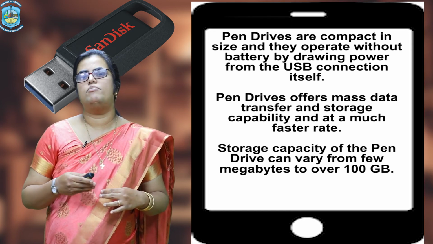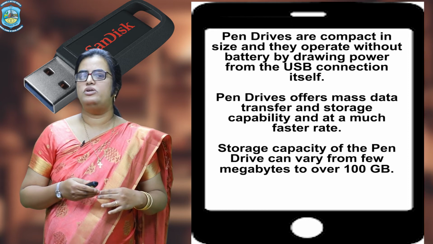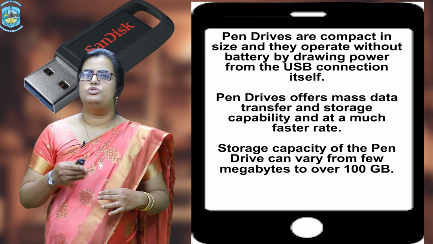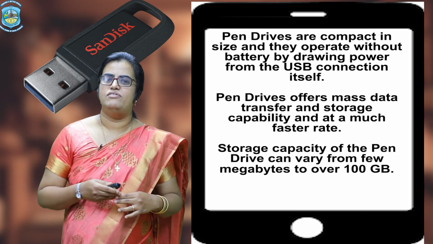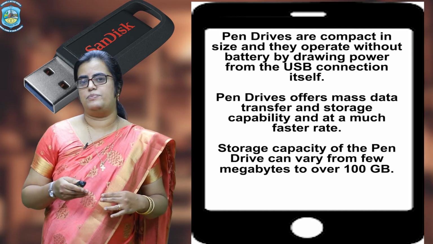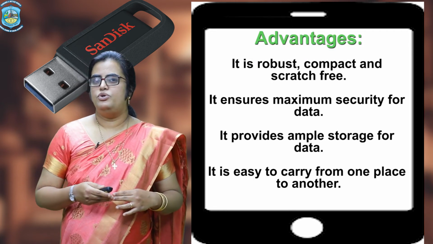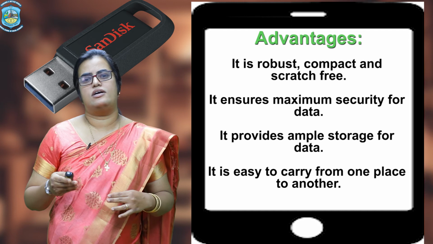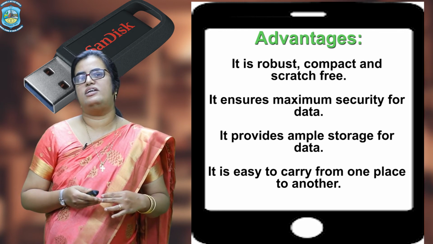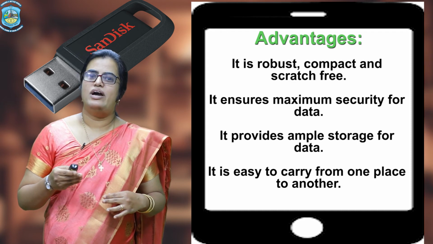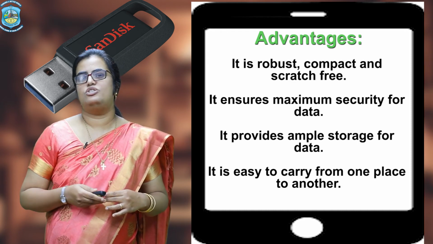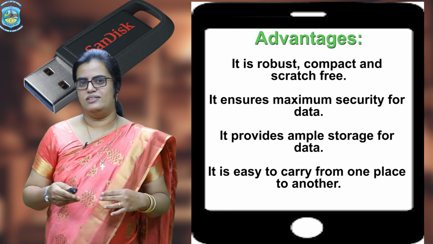Pen drives offer mass data transfer and storage capability at a very fast rate. Storage capacity of a pen drive can vary from a few megabytes to over 100 GB. Amongst the advantages of a USB drive, it is robust, compact and scratch-free. It ensures maximum security for data. It provides ample storage for data as well. It is easy to carry from one place to another.